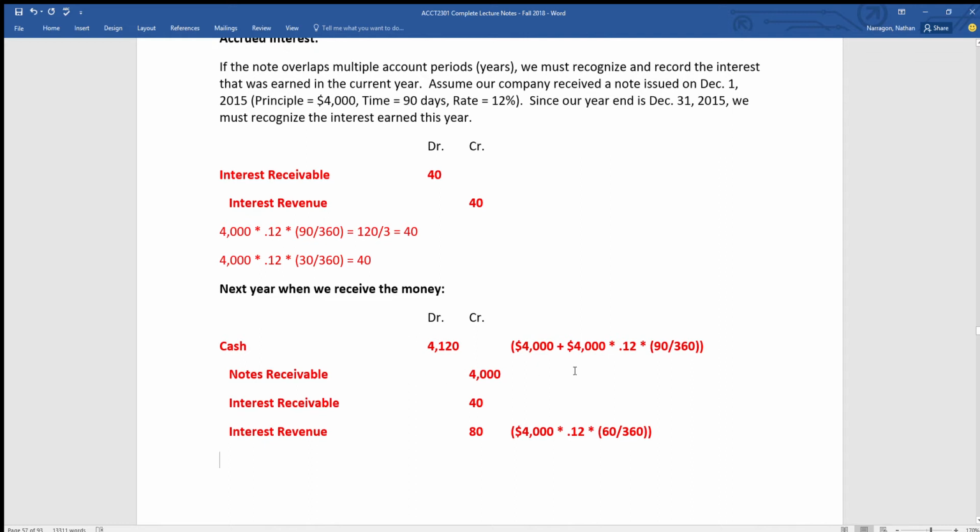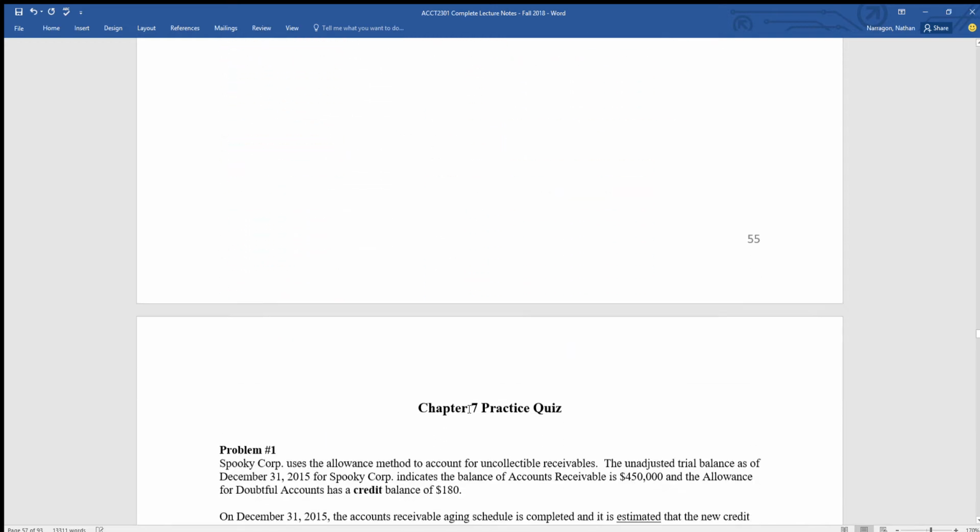Or you can do cash basically like this. Take the 4,000, the principal, and then plus our formula to find the total interest. We don't receive that cash until due date, usually. So you have to credit the receivable of both note receivable and interest receivable, and now credit the revenue. We earn that 80 in the next year. We only earned 40 of that revenue in the prior year. So those are a little bit confusing. They will come at you, but don't worry, it will be fine. All it does is take a little practice, so doing the homework will actually help out on all that.